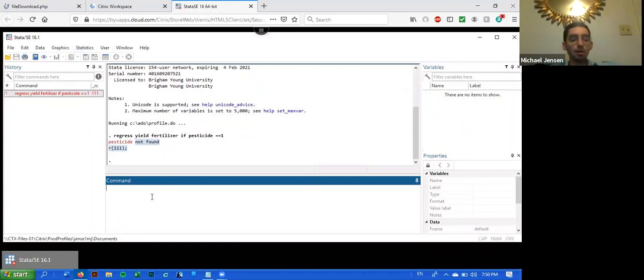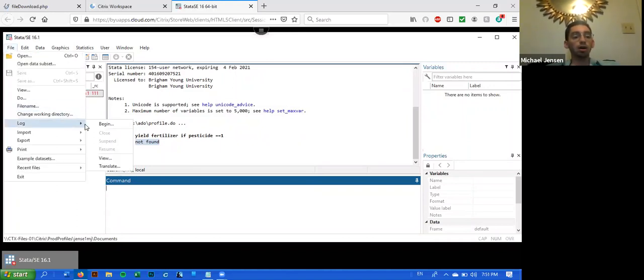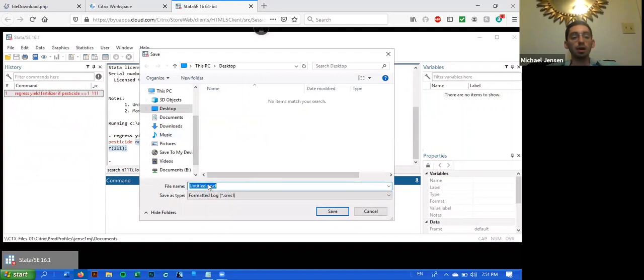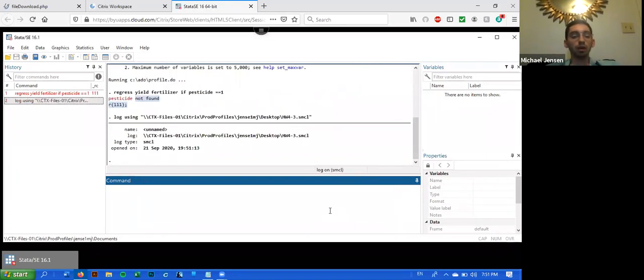Okay, so step 1 to using Stata is to start a log. So you want to come to File, Log, Begin Log. And then you can name it whatever you want. I'm going to name this Homework for 4-3. All that's going to do is keep track of everything that you do and put it up in some nice results that you can then access later. So that's kind of an optional step that I like to do to start off any homework assignment, just so I don't lose any of my results.